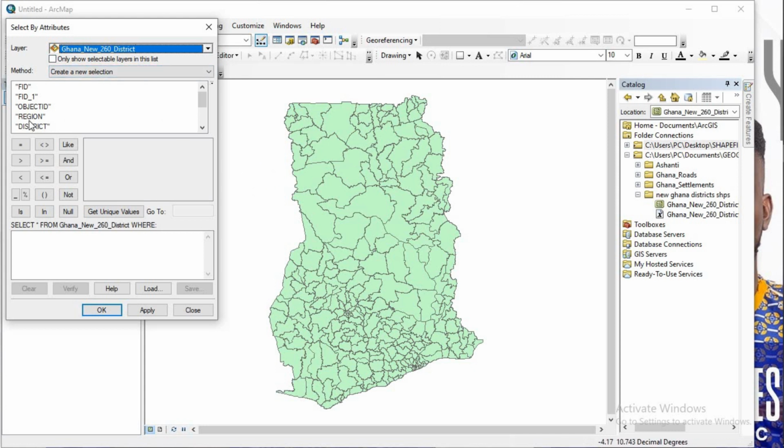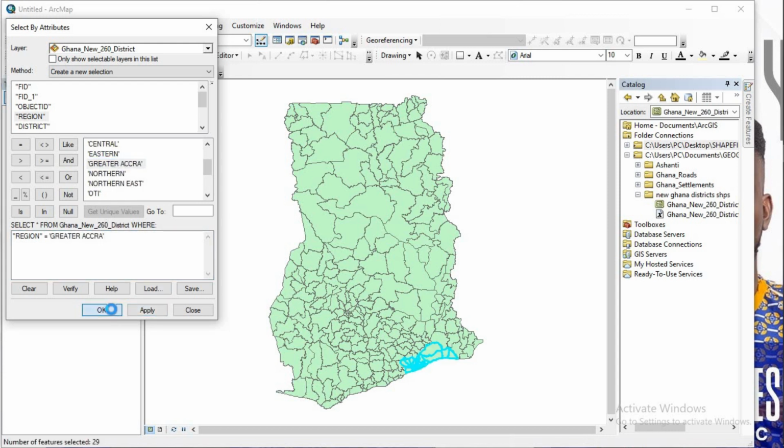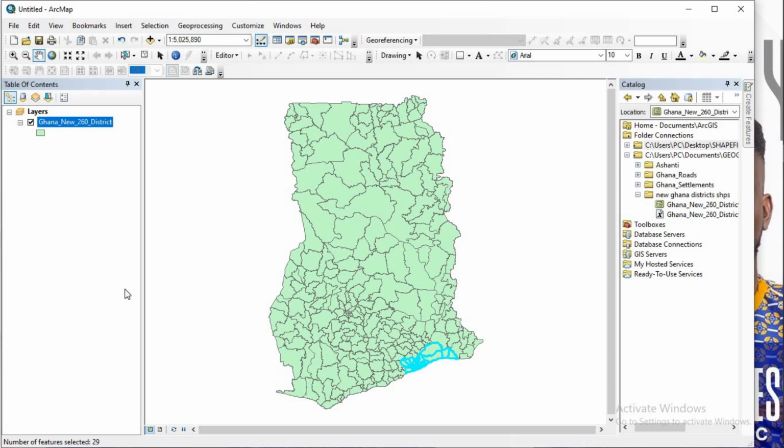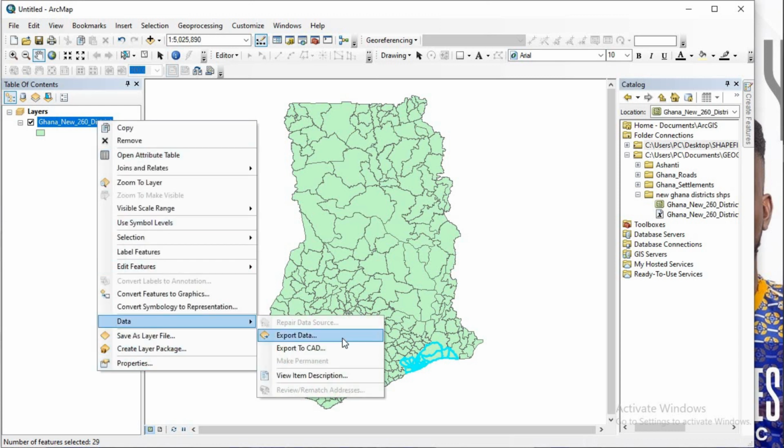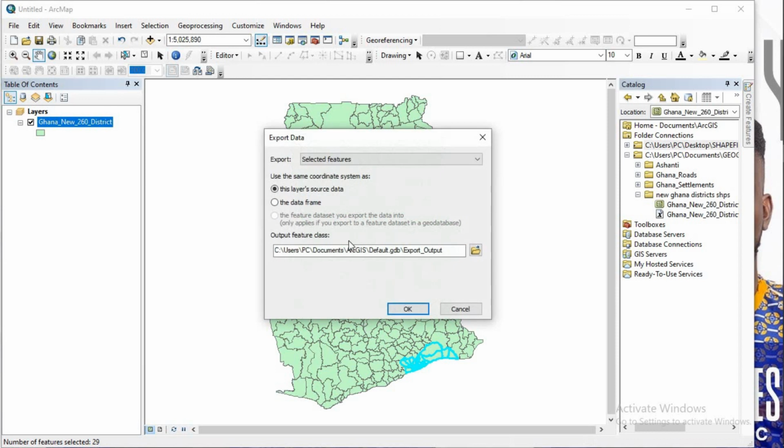Okay, so from here we go to rating. We go to get unique values, search for Greater Accra, then we apply it, then okay. Then from here we try export data.